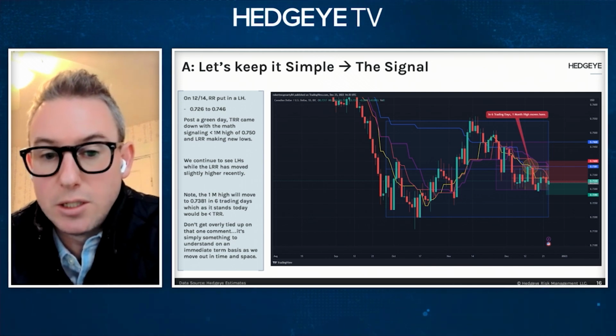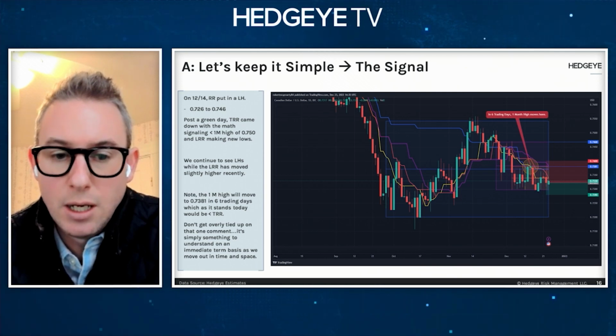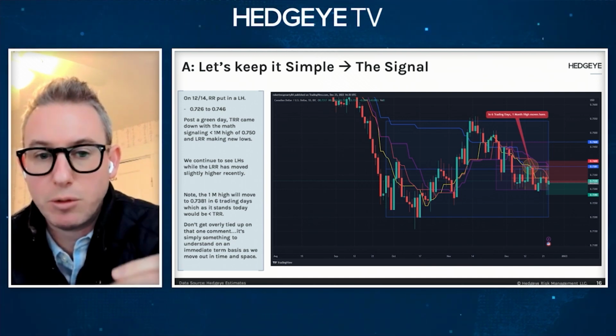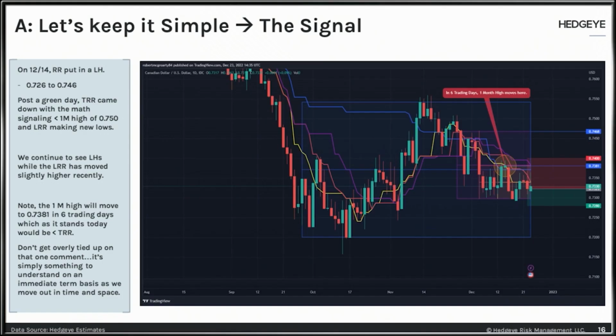We continue to see these lower highs and lower lows up until recently, in the last few days. From a weakening signal standpoint, you want to see those lower lows and lower highs being put in. The box on the right, red to green, is the current risk range as of this morning. What you'll notice is that it's a big lower high. The top end of the risk range is significantly below the current 1 month high of, I believe, 0.768, or sorry, 0.748.